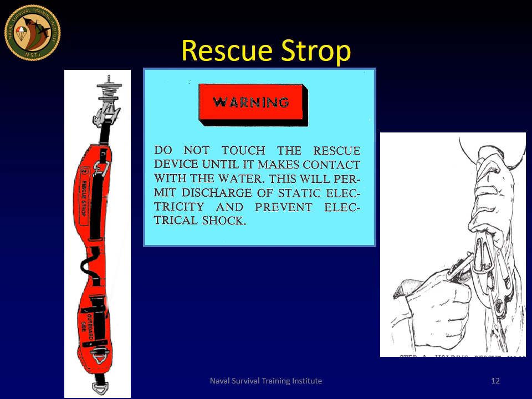When you do get hoisted up, you're not going to do anything to help the rescue operations. You're basically just going to be at ease, cross your legs so no excess cable goes between your legs, and then you're just going to go up. When you get to the cabin door, they'll usually face you outboard, grab your harness, pull you in, and let excess slack out. That way they just sit you down on the edge, lay you back, and then disconnect you. So try not to put your feet back and catch the ledge to try to help out, because you'll roll your ankle that way or cause further injury.